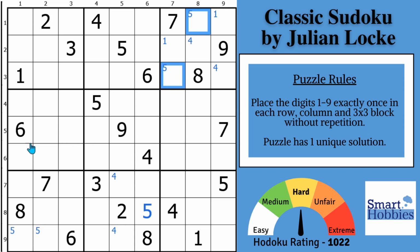All right, the 6s. We can solve for a 6 up in block 1 because of those 2 6s and this 6. That happens to be a 6, and Snyder 6s in block 3. And then in block 8, you have this 6 and this 6. Put Snyder 6s right there.